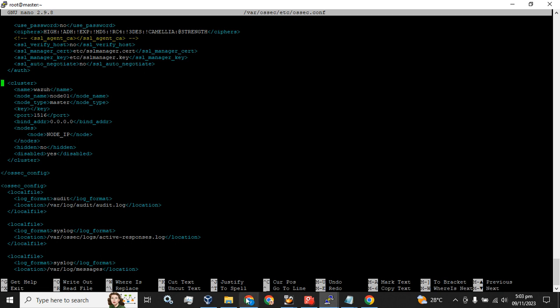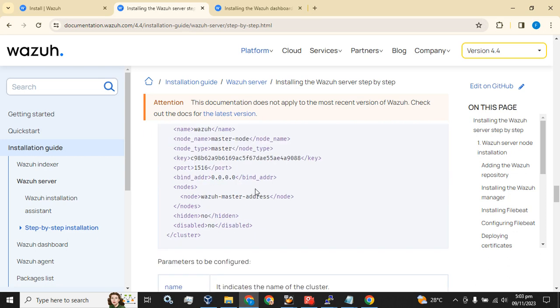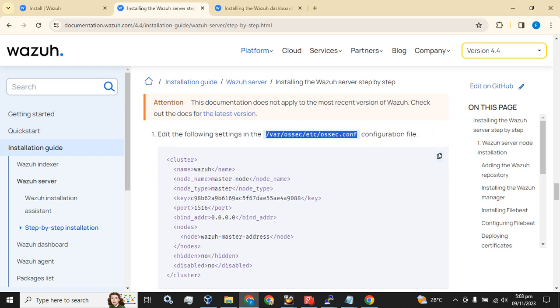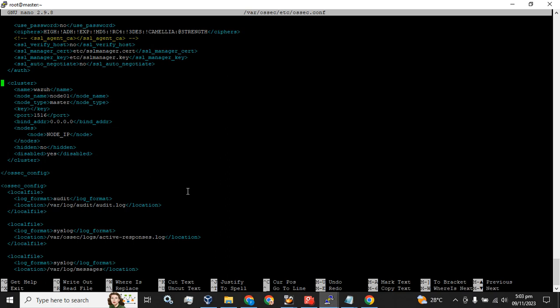Name of our cluster, we have named our cluster Wazuh Cluster.